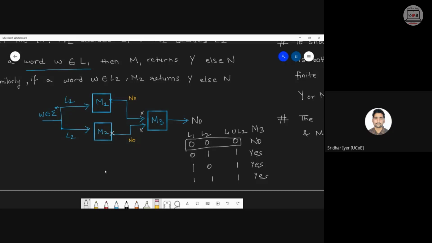Kindly let me know if you are finding it tricky to absorb, or if you have the understanding of the concepts, then it will make things really easy for you. What about others? I'm only getting answers from three of them. It will halt or not halt? Simple question. I have given the diagram in front of you. I have drawn the table for you. Try to understand from that and give me the answer. As simple as that.